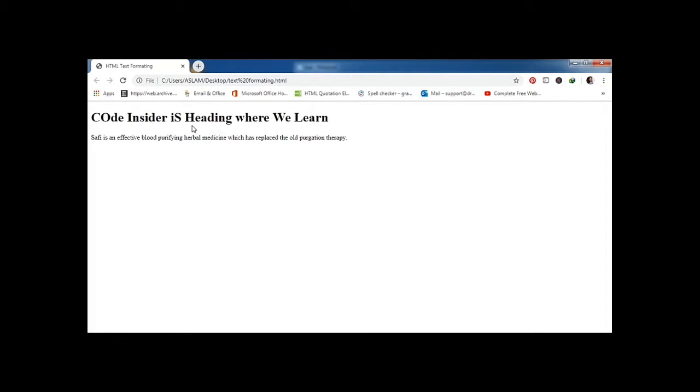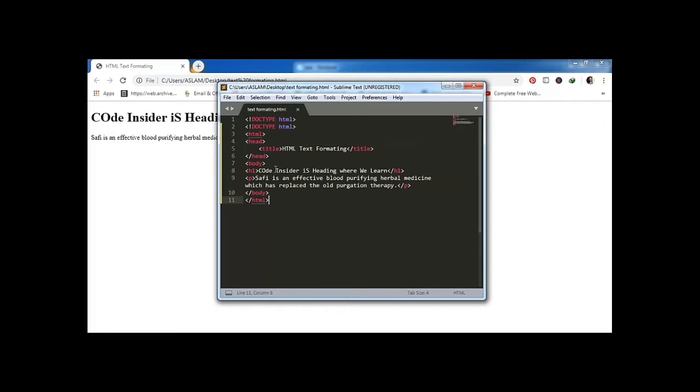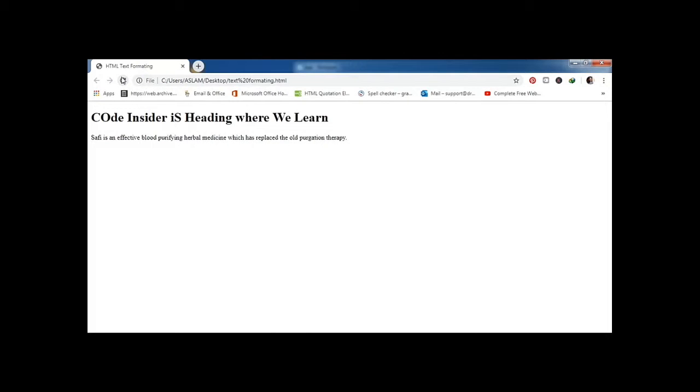Code Insider is the heading where we learn. If I want to bold it, you can bold an individual word, it's your choice. Use the b tag and close the b tag. Control save and refresh your page.